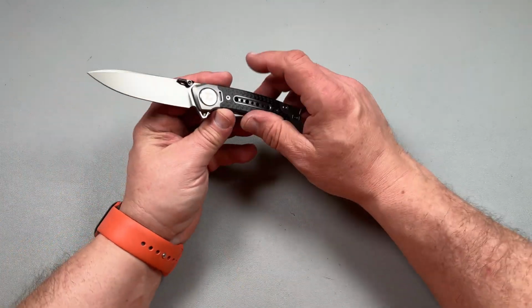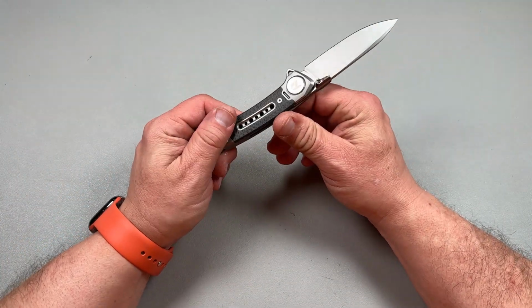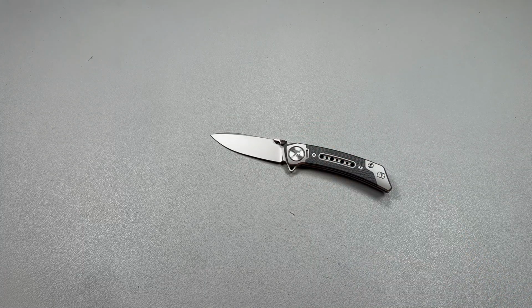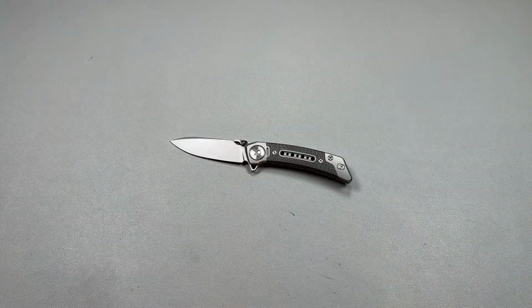All right, so this is the... Oh, gosh. I cannot remember the name of this knife. You send a knife out, no box, no billboarding, no information, nothing, no website anywhere. It's not the way you start off. I mean, I don't even know if they're for sale yet. I would treat this like a prototype, but I see it on sale at stores. So I hope this is not how you get it, in just a little Ziploc bag with nothing.